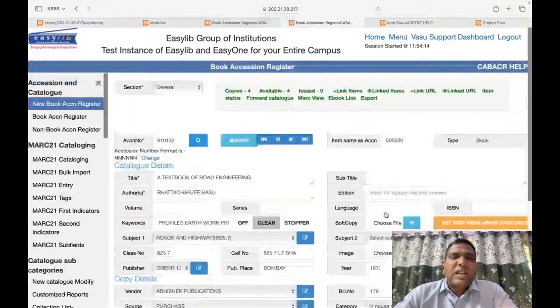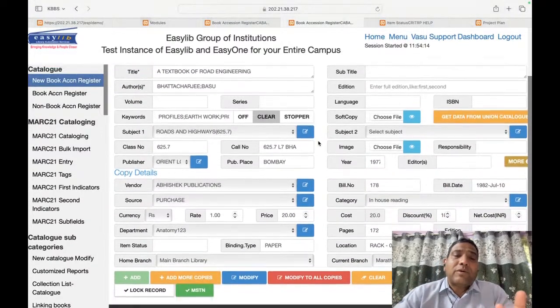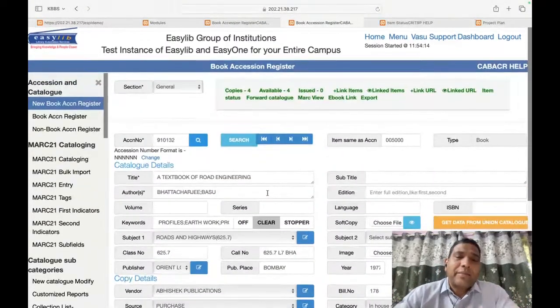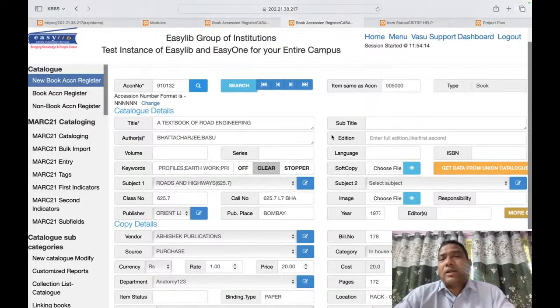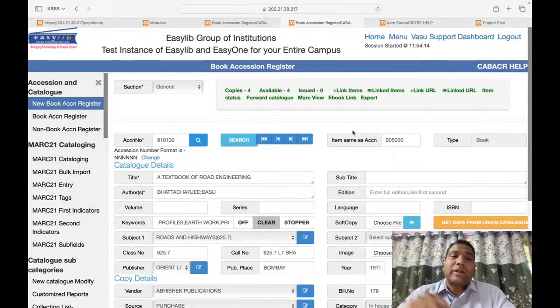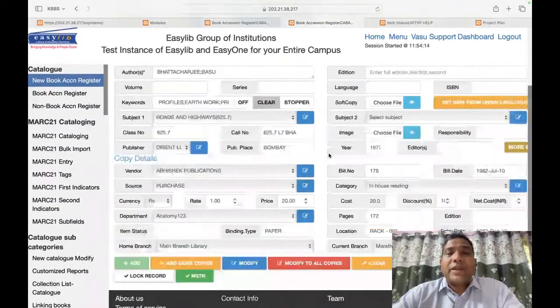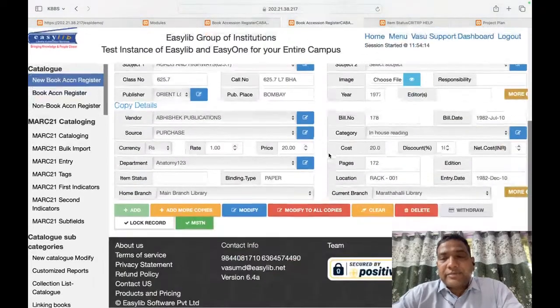Clear is fine. Delete, don't delete it unnecessarily. Try to correct it. If you have added a book wrongly, you go and change the title, author, and all that. Delete only if you are really sure. Because if you delete it and try to re-add, the previous data is in the archive, so there's a duplicate archive and all that. It is a little cumbersome, not impossible. But if you really need to delete it, go ahead and delete it.